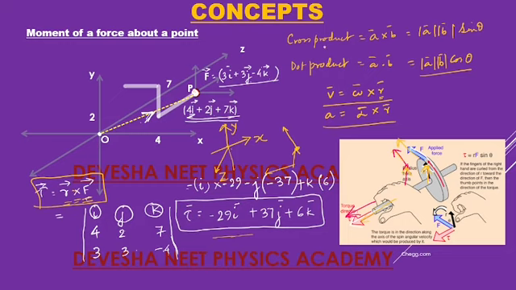Now, these are some of the formulas which you need to know. The cross product, which we have seen earlier in vectors, is A cross B equals AB sine theta. The dot product, A dot B, is AB cos theta, the magnitude of A into the magnitude of B cos theta. Velocity is equal to angular velocity cross R. Similarly, linear acceleration is equal to angular acceleration cross R. These are the concepts on torque which you need to know when we go to the next section.